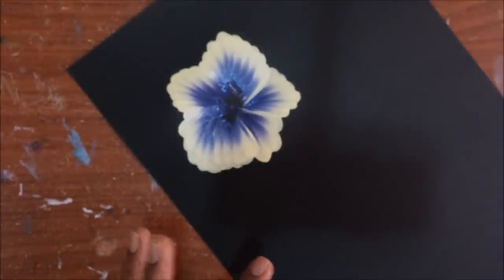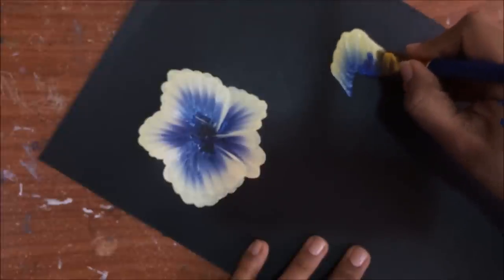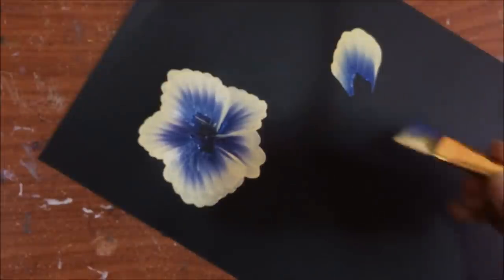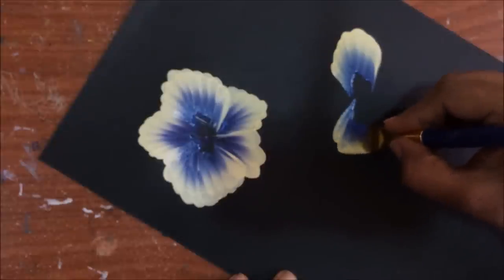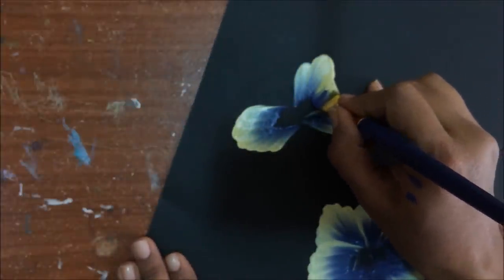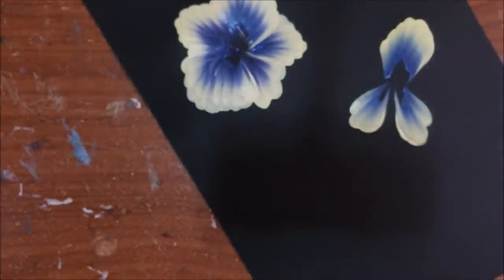Without wiggling my brush, I will paint one more here the same way — center part. I have not wiggled my brush much. It's a kind of soft finish; it's not a shell stroke. Same way, two I want here — one, two, and three. This is a slightly different way of doing the same flower.